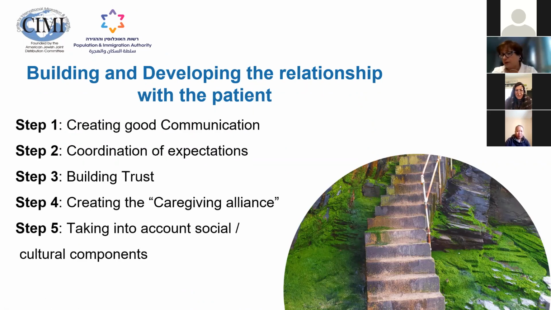So we all know that everything is based on relationships, right? And what are the steps for creating a good relationship? Creating good communication, coordination of expectations, building trust, this is number one, and creating the caregiving alliance and taking into account social and cultural components. And of course, part of that is language barriers, right? So we'll talk a little bit more about each one of these things.